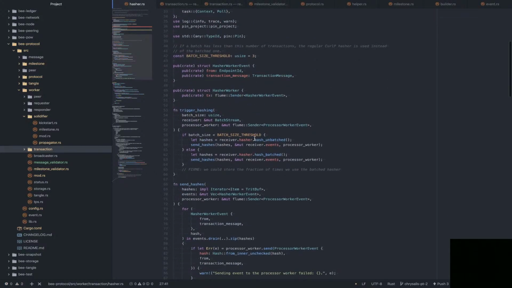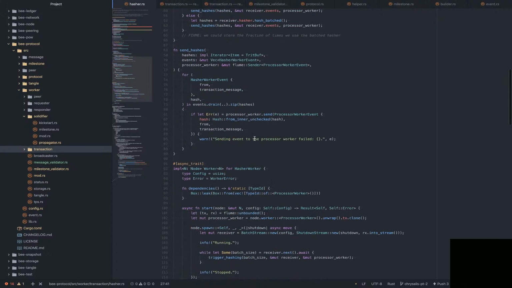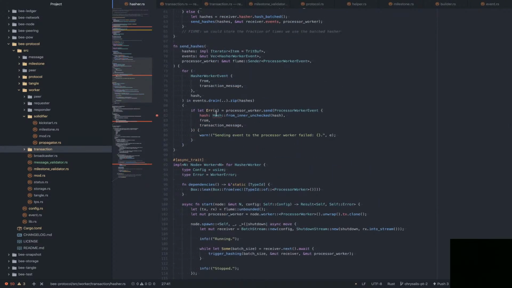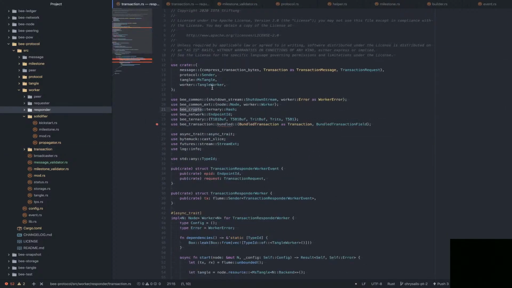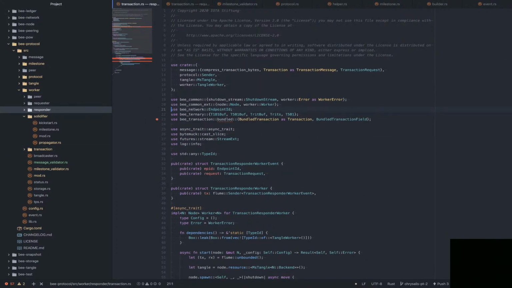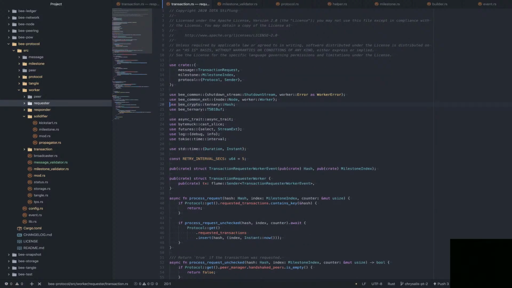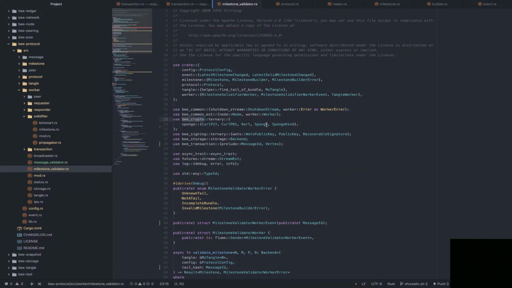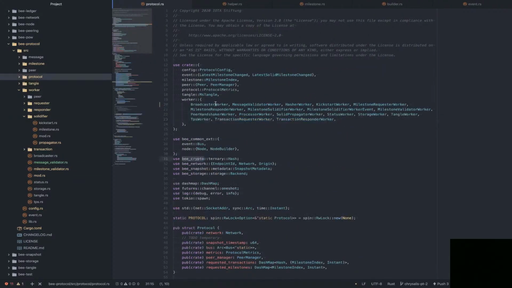So where were the hashes? There. Alright. No hash here.